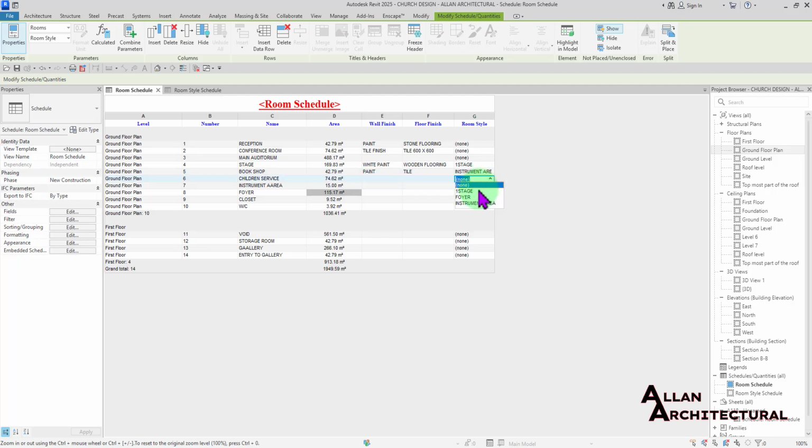And with the children's service, I'm going to use what I had in the foyer. And so that is how that works in there. It's very simple. You just make sure you create that key schedule, and then you can apply that to every information you need in here, which is very, very simple.